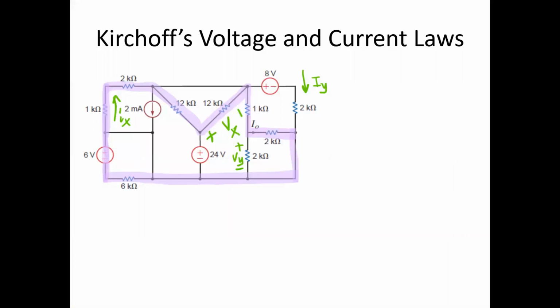I'd like to start off by talking about the most basic of the laws that we learned in the beginning of the semester, Kirchhoff's voltage and current laws. So at face value, it seems like this is relatively basic. The sum of the voltages around a closed loop is 0. The sum of the currents into and out of nodes is 0.